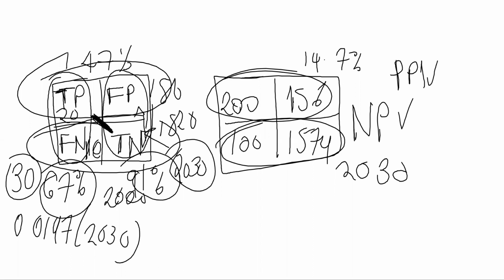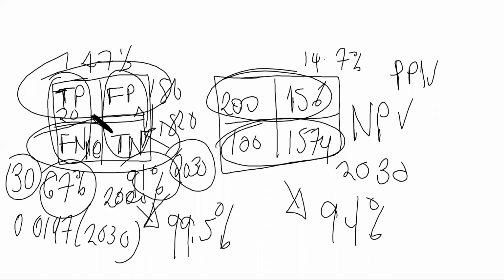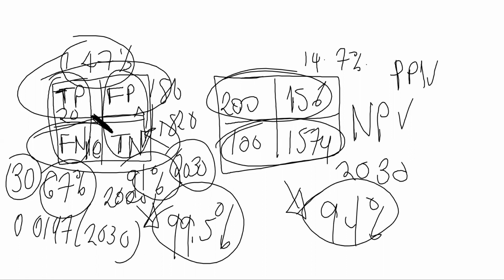So with the negative predictive value for these two numbers, I got here a 94%, whereas I got a 99.5% here. Why is this important? Oh, sorry, it's the other way. Yes, it is this way. See how when there is a low prevalence, the negative predictive value is very high. So when there is a high prevalence, high positivity rate, the negative predictive value is slightly lower.